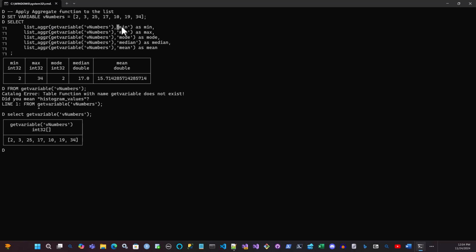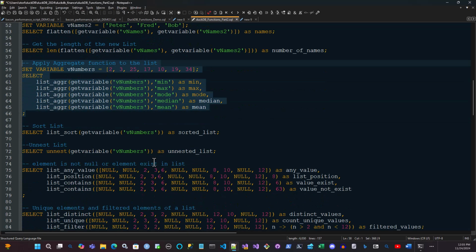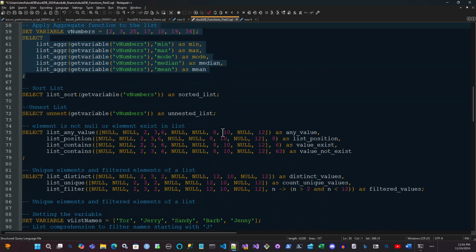Here I'm simply specifying the type of aggregation I want to do: min, max, mode, median, mean, and there are many more. You just need to look at the list aggregates in the documentation. All right, let's clear the buffer one more time. So that's how you can run statistics over lists.